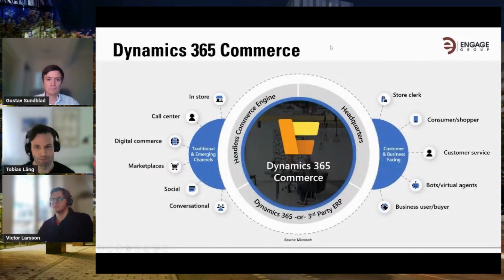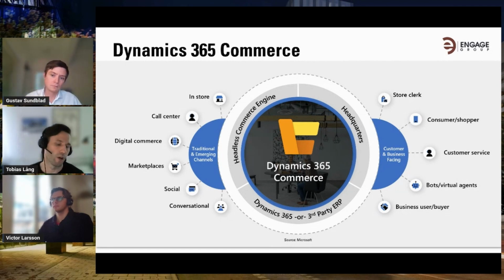So the topic for today, Dynamics 365 headless capability. This is a standard slide from Microsoft, and I think it's the only one we're going to showcase here today, but just a very brief introduction. Dynamics 365 Commerce is one of the workloads within the Dynamics 365 stack, and it's actually one of the most comprehensive commerce solutions on the market, providing both B2B and B2C support together with a number of key components to manage both your traditional and emerging channels.